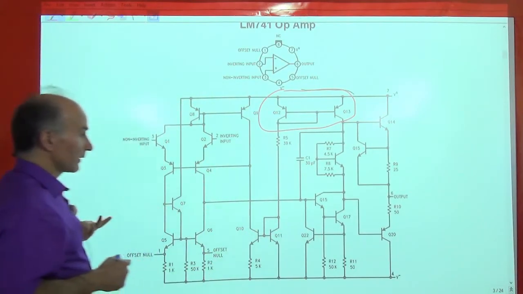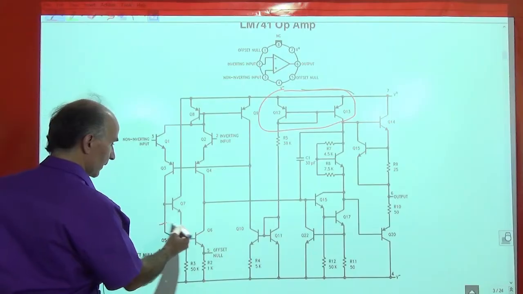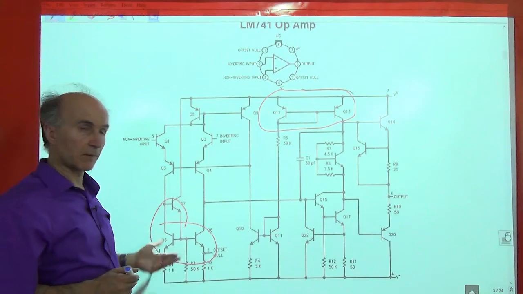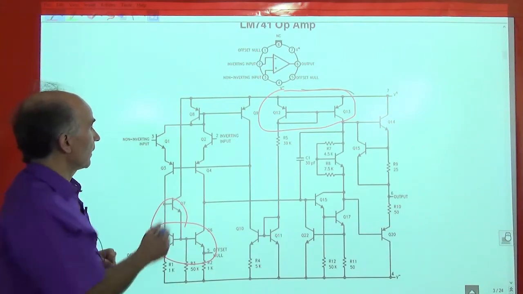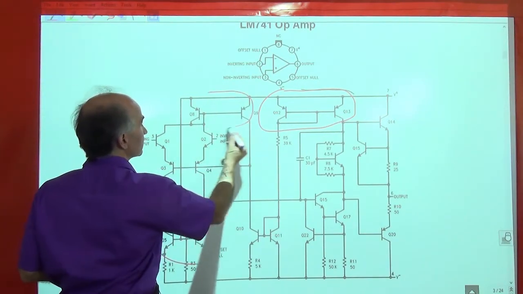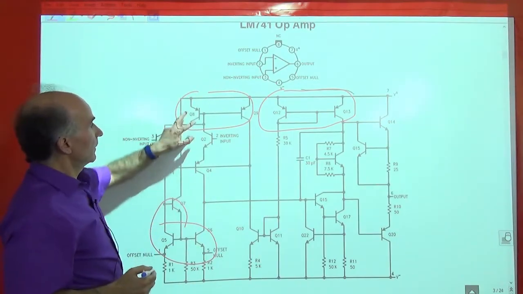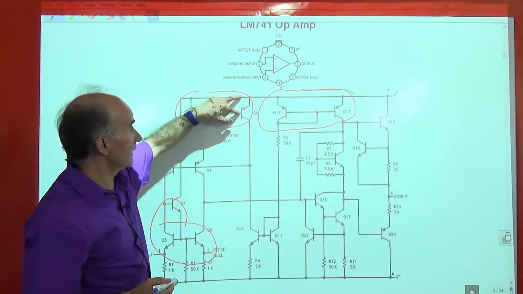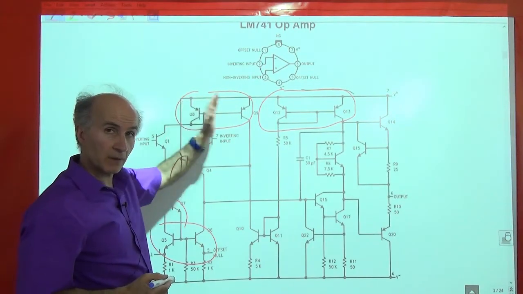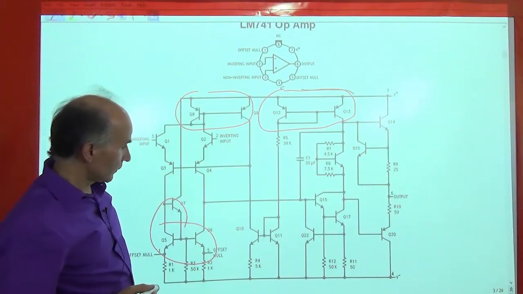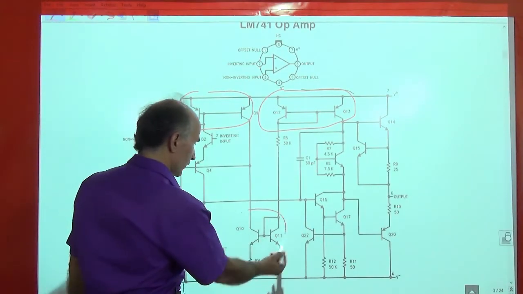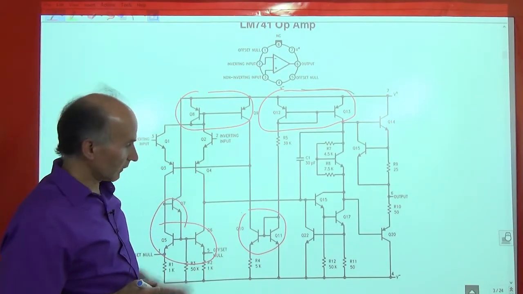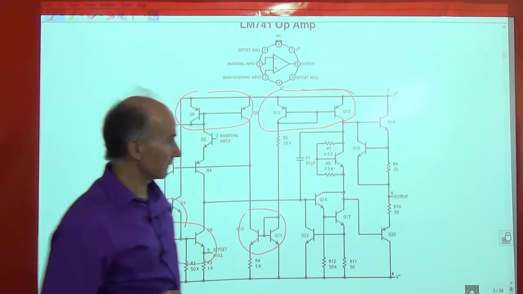Okay, there are some other current mirrors here, like these two, but they are more complicated, so we won't discuss them here, but they are really fundamentally current mirrors. We can also see another current mirror here, right? So again, we have a diode connected device in PNP, another one here, so they have the same base emitter voltage, so we copy this current over here. Okay, so this is another one. It's a little more complicated because this has some resistive degeneration, but overall we can recognize some of these things.